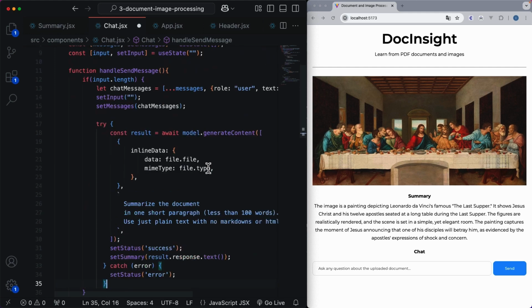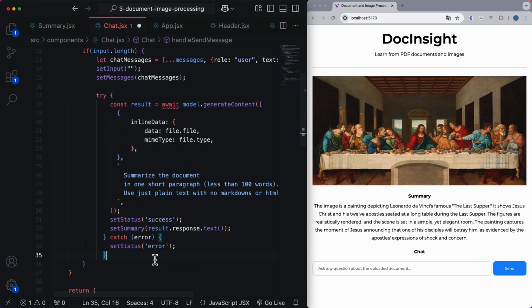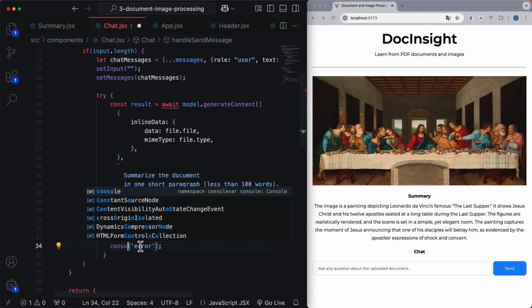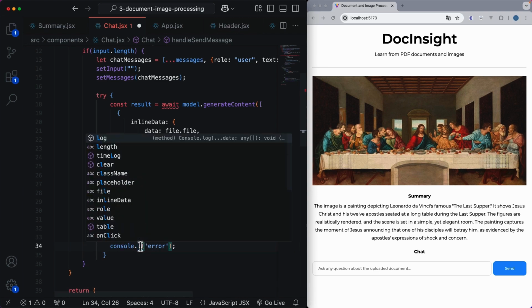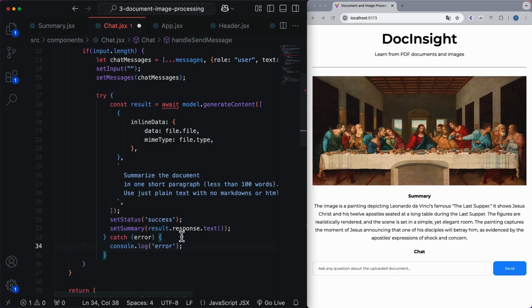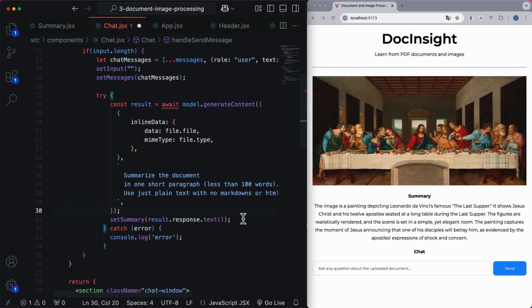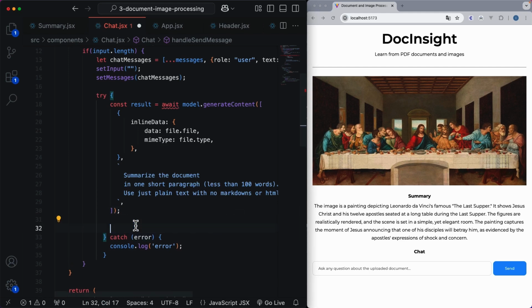So I'm going to paste the try catch here. Let me just change this one to console.log. And inside here, we are going to send the file, and we are going to tell Google what we want from the model.